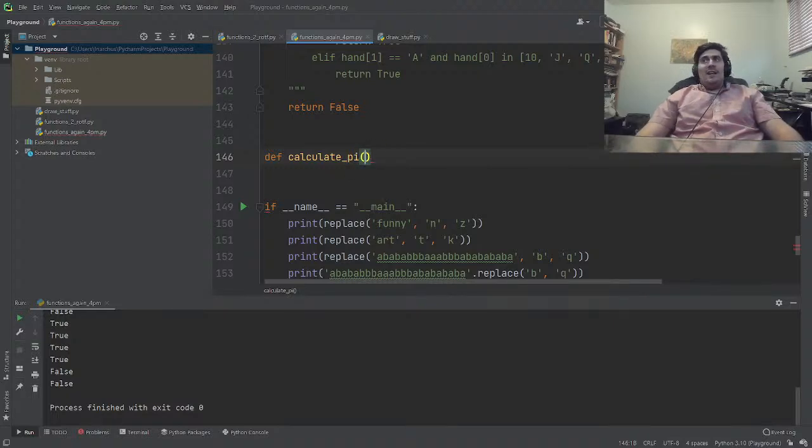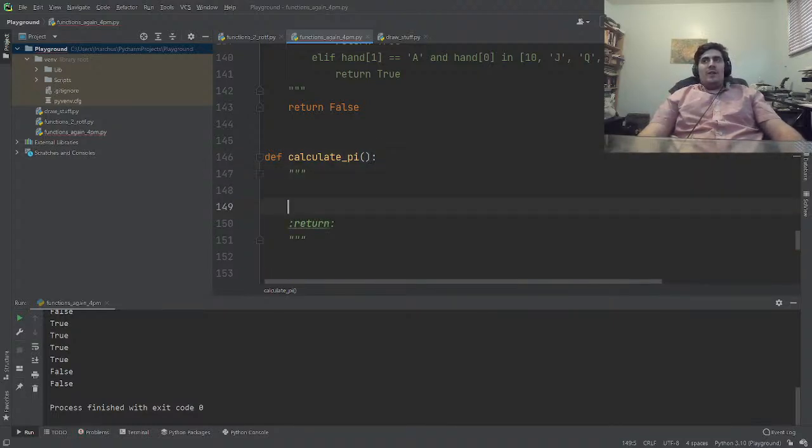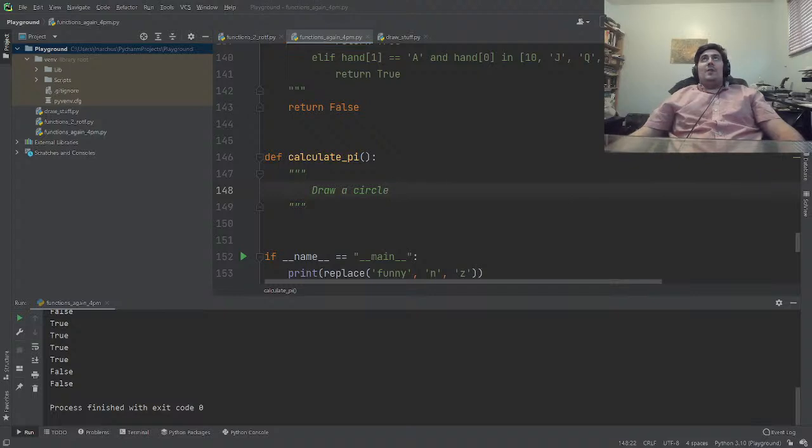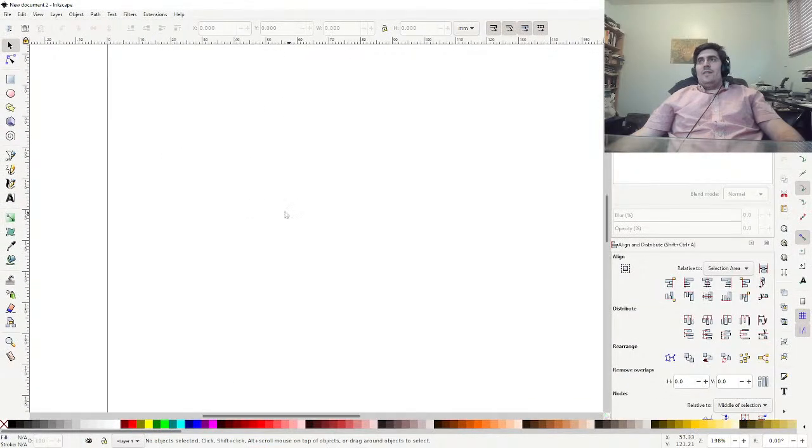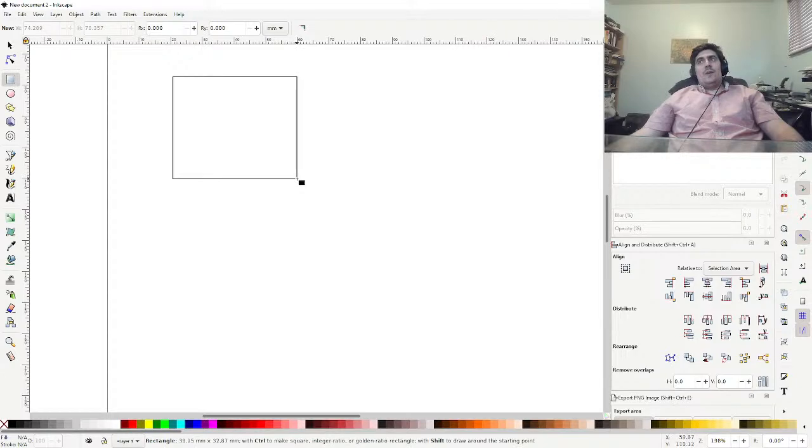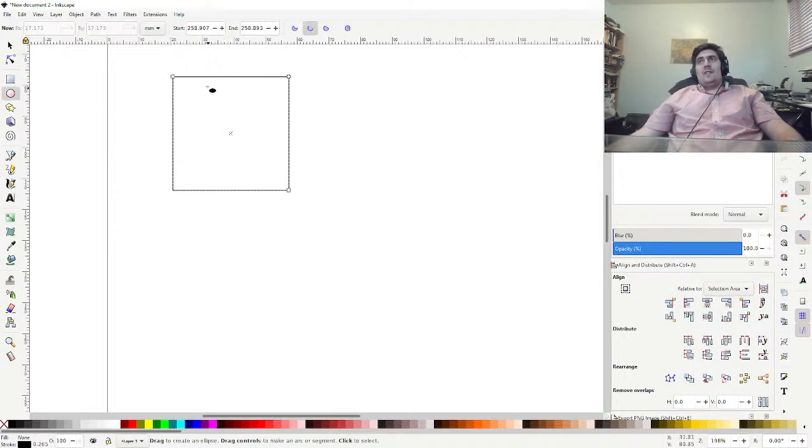Oh, here's a funny way to calculate pi. So this is probably the dumbest way to calculate pi in the history of the universe, but we're going to do it this way. What you want to do is pretend that you draw a circle, right? So let me show you what I mean by this. Let me write something out. This is something that I just thought of. Well, I didn't just think of this. I promise you I did not just think of this, but I'm stealing this from something.